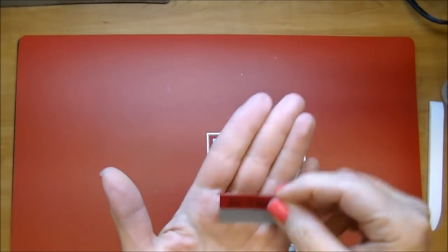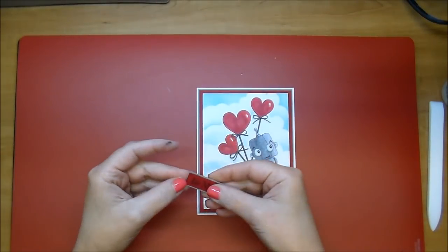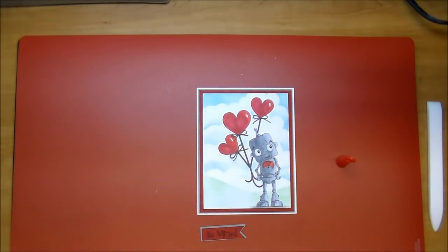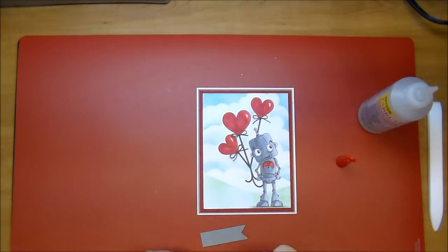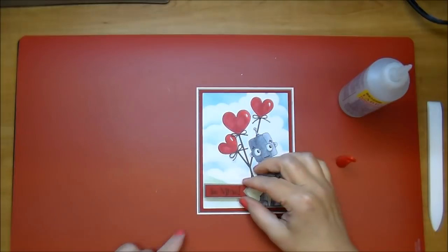And these two little pieces I cut from the Cameo as well. It says Be Mine. I use the same gray and red cardstock, and I'll use my Fabri-Tac to adhere those down. I could have used a die cut to cut those out, but I had the Cameo on and it sits right behind me, so it was very convenient to just print and cut them out real quick.